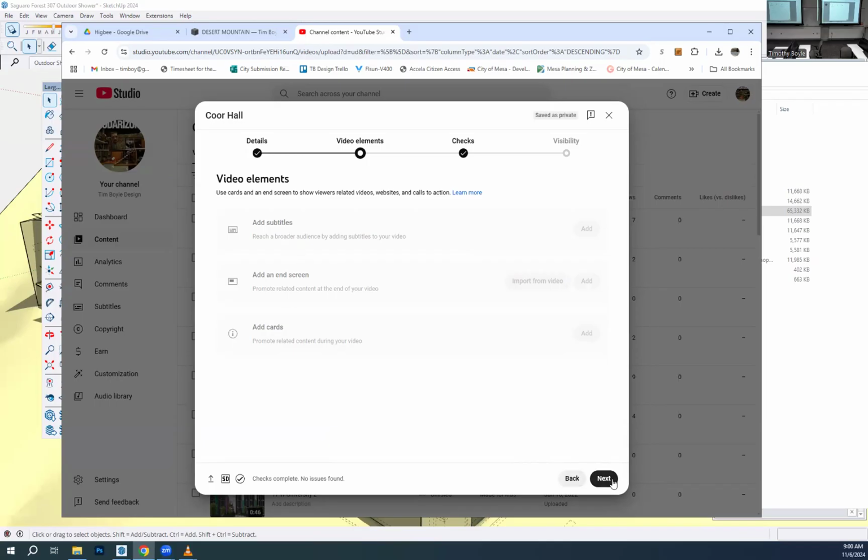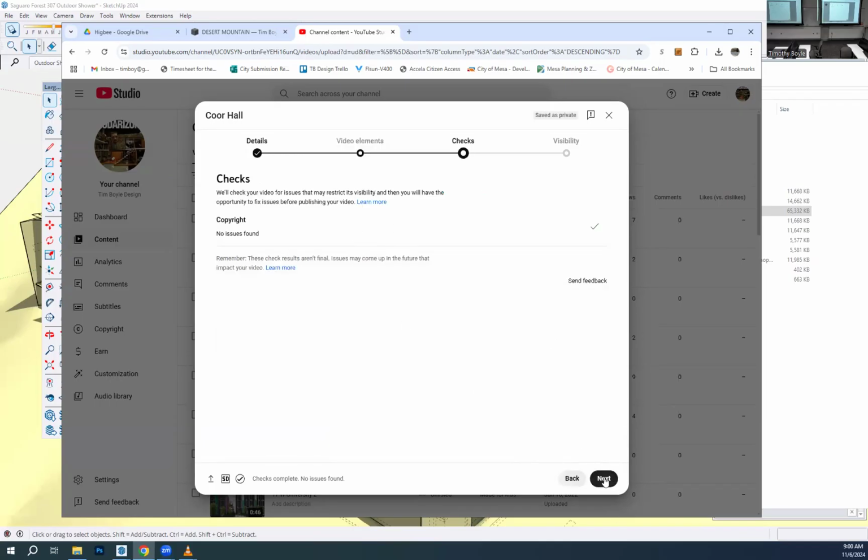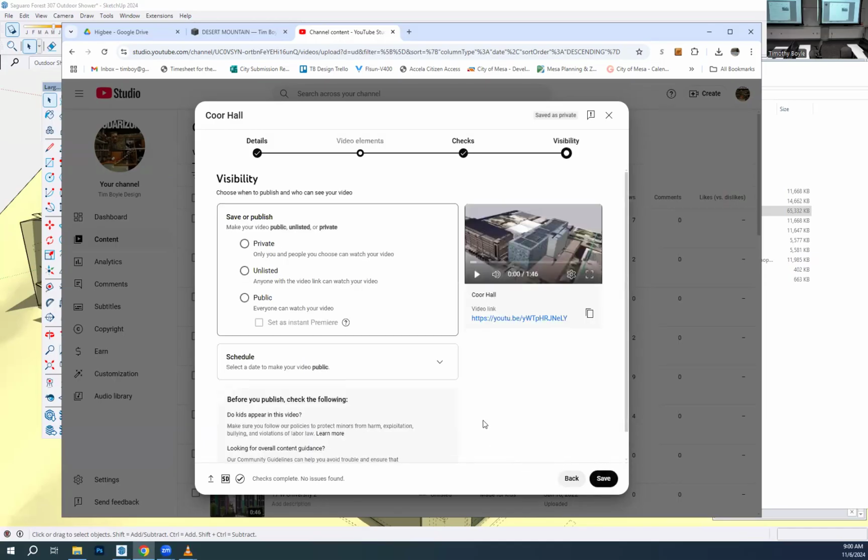Video elements, you can do all of this. You can add card subtitles. Pretty great element. I'm just going to upload the whole thing just to show you how it works. Then typically I will make them either unlisted or private. A lot of times what I'm doing is someone's private residence. I don't want anyone on YouTube to be able to find it. Not that I think anyone could if they were looking for it. When we were doing houses for the Seinfelds and Jay-Z and stuff, we had to be super cautious about that kind of stuff.